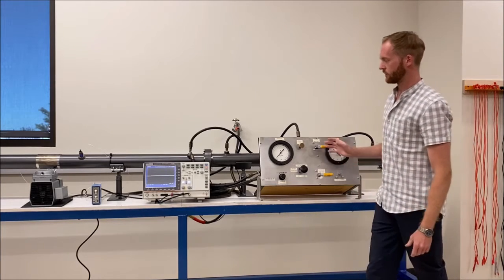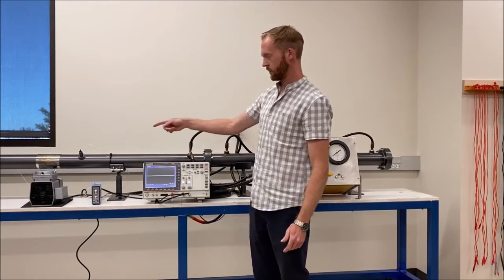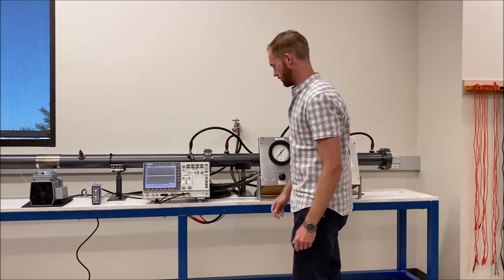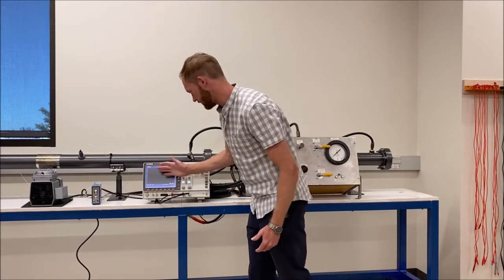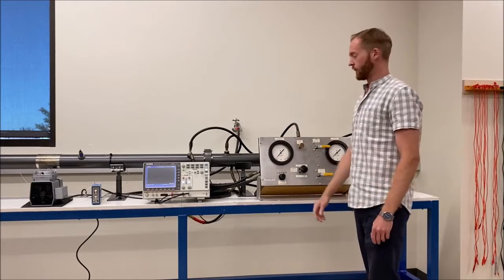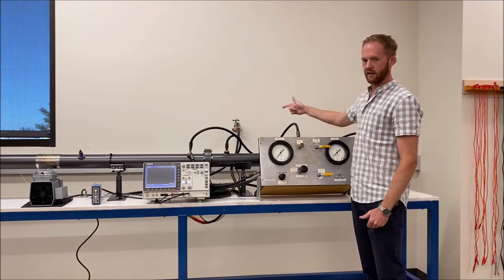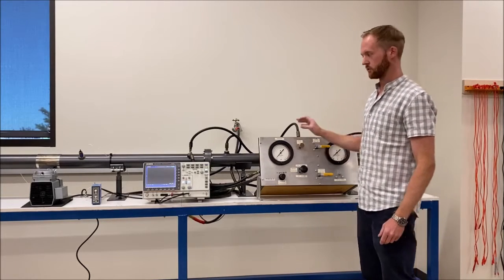mercury. Okay, so the other thing that I need to point out here is that by applying the vacuum pump to decrease the pressure in the low pressure side, it's actually triggered the oscilloscope, right? So we need to reset that up to a single record, keep the trigger settings exactly the same as they were for the first experiment, and now I can go ahead and basically repeat the process as we did for the first experiment. So I'm going to feed in to the high pressure side air from the wall, and then go ahead and open up the valve, and we'll see the pressure increasing again.